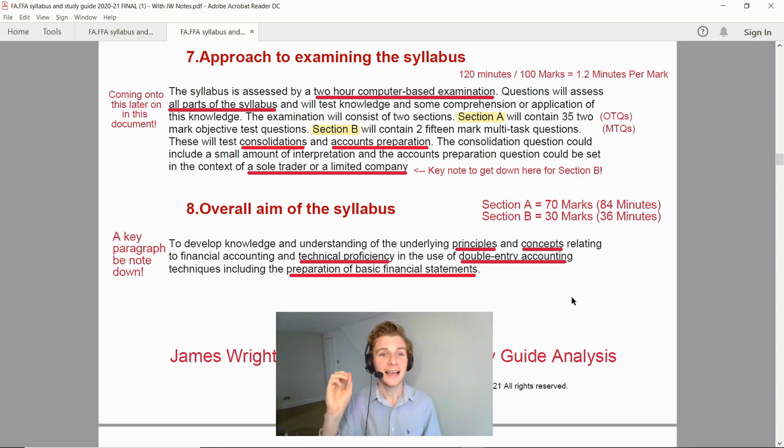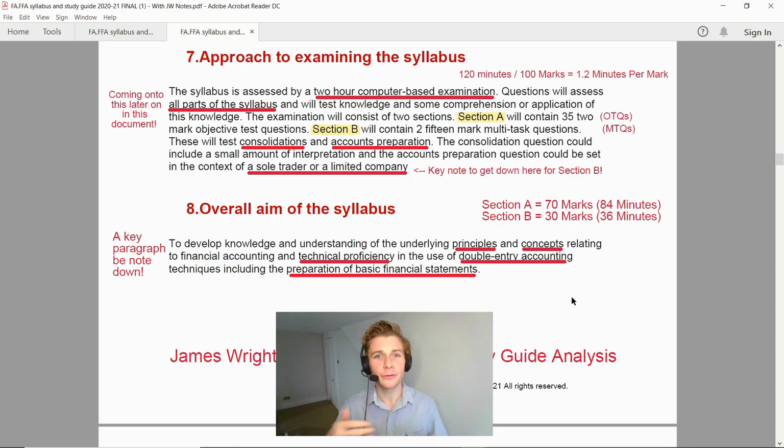The examiner, again, has put, coming onto this later on into the document, all parts of the syllabus, but notice how they've hinted at it again and again and again. And I've seen it in past questions where you get a random question from a random bit of the syllabus, and that could be the difference between passing and failing. It's split up into 2 sections, so I've highlighted them in yellow there for you. Keep it simple. So you've got section A, which is the objective test questions, or OTQs if you want to get it jotted down. You'll see that in some of your textbooks. And then section B, we've got MGQs on there.